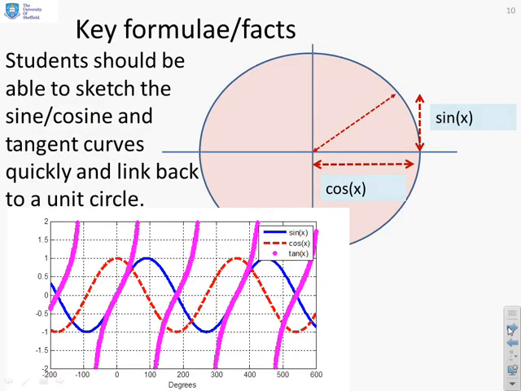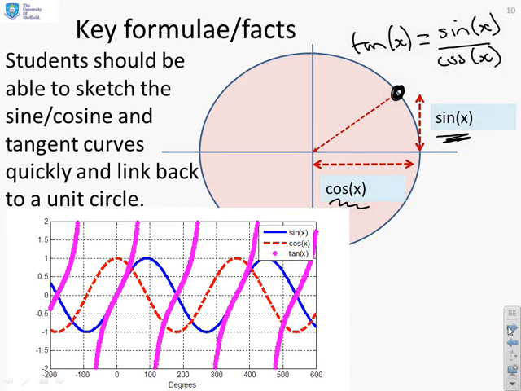So in summary, when you're solving problems involving trigonometric functions, it's always worth remembering that they are defined on a unit circle, where you take a point and the vertical projection is sine x, the horizontal projection is cos x, and tan x is actually defined as sine x over cos x. And if you take that as the definition, you can come up with these curves here for sine, cosine, and tan. And what I would always do if I was solving a problem with sine, cosine, and tan is it will often be useful to sketch these curves before I start.